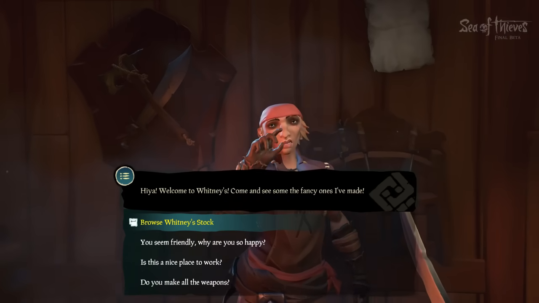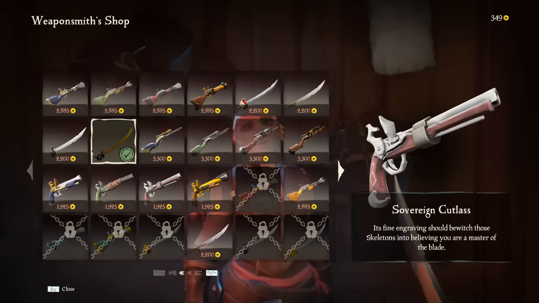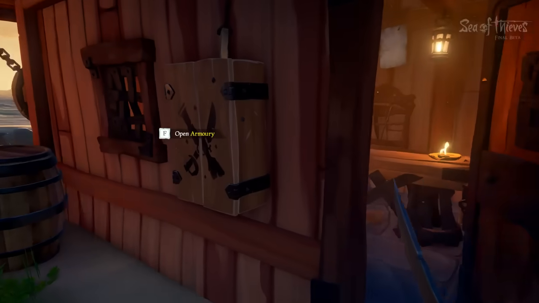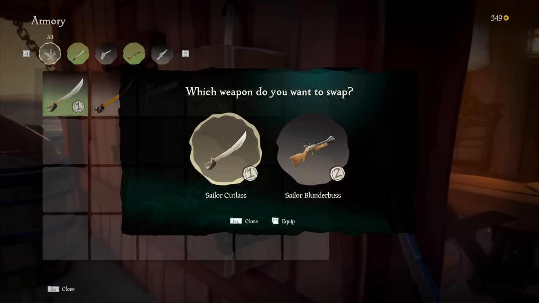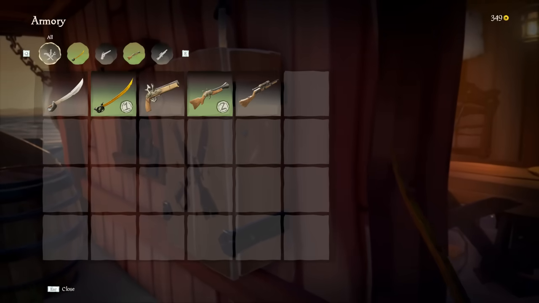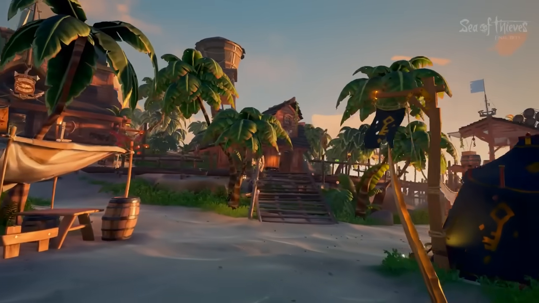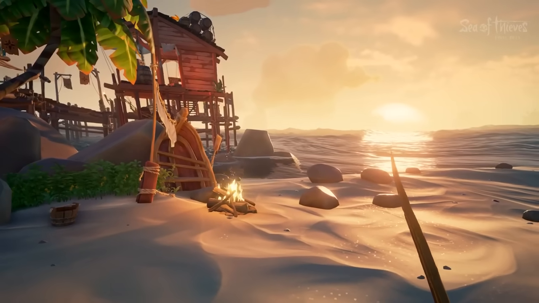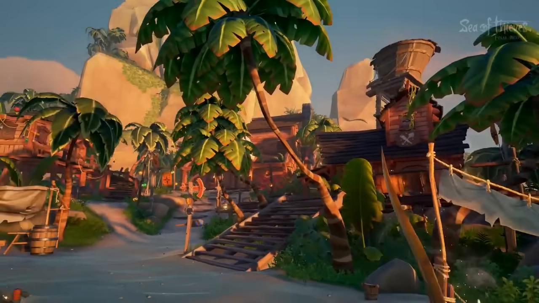Alright, please. I need it bad. Oh, we got it! Ladies and gentlemen, she took our money. We got the golden cutlass. Holy shit. Yes! Oh my god, look at that. Hold on, I'm drunk. I can't control it too well. Look at this.